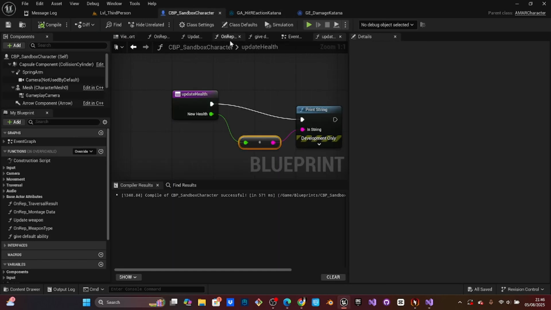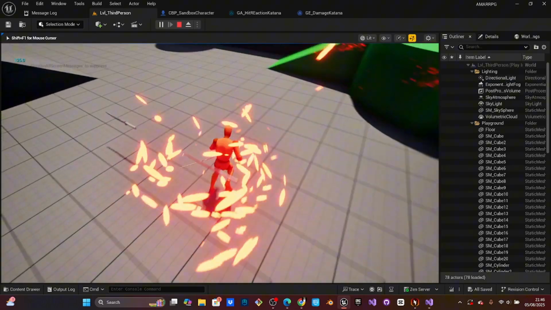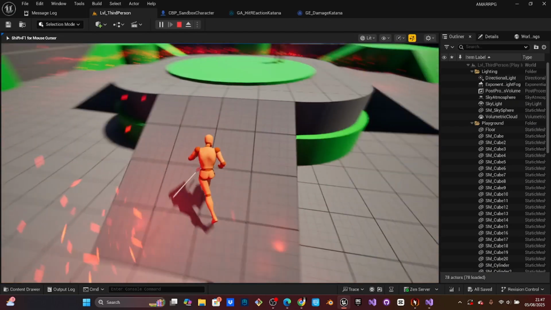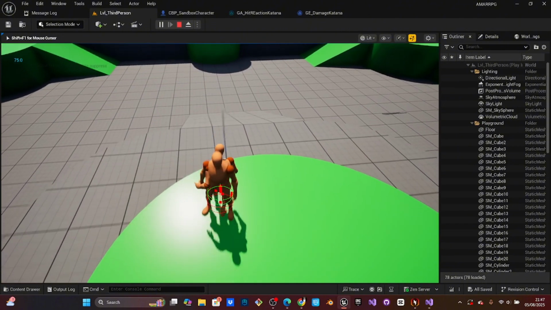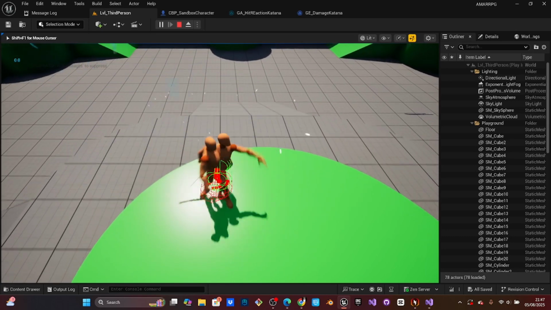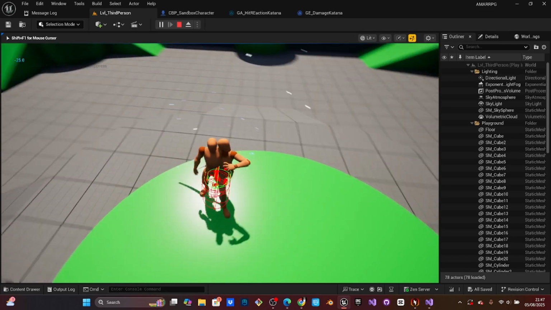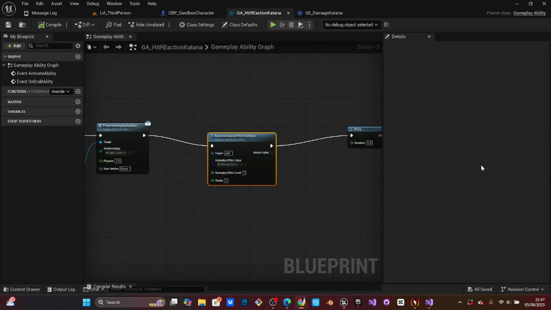So let's see whether the values are working well or not. I go and I keep this. See that it is losing. And now onto zero. At zero, we need to handle all these things, so let's see how we can do that.